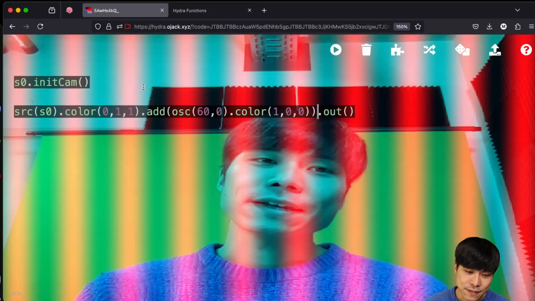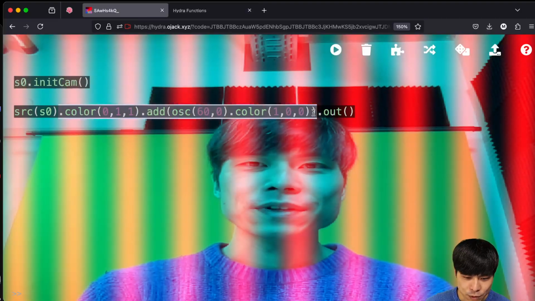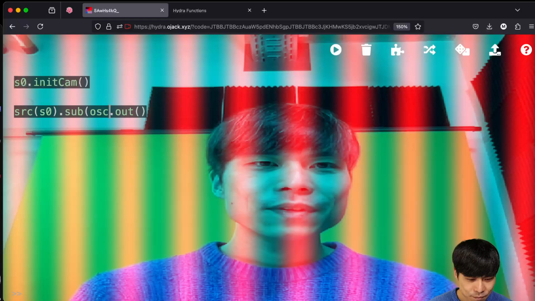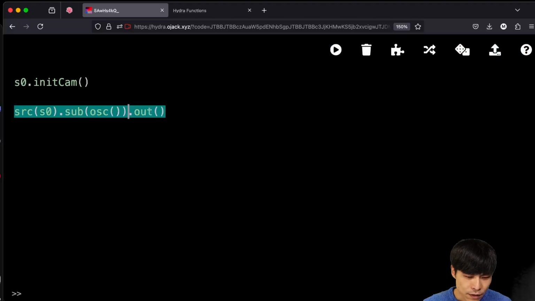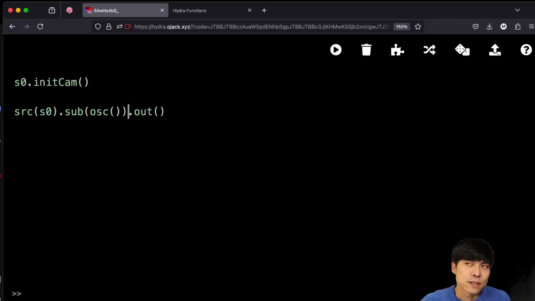So you kind of expect that it makes an inverted version of this kind of addition, but you will not see anything because it's actually subtracting the alpha channel as well. So everything becomes black because we haven't so far talked so much about the alpha channel.